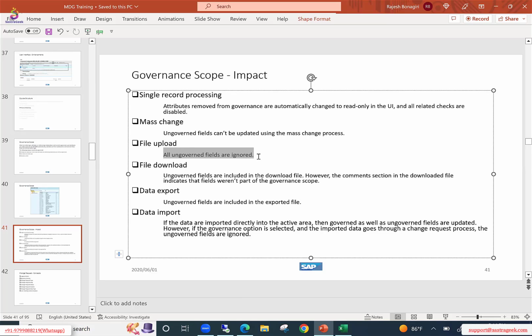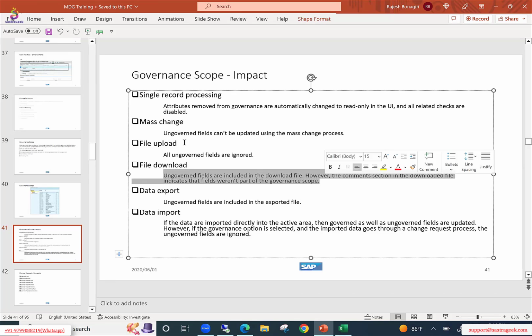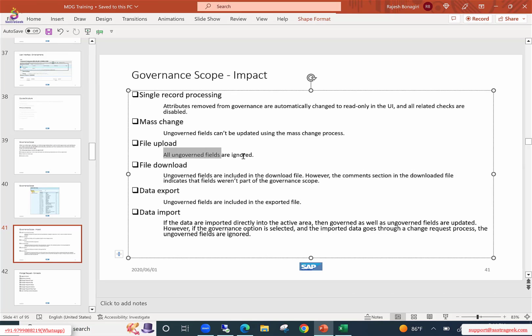Okay. Now, in case of file upload also, we will discuss file upload in mass processing. In case of file upload also, though in your input file, if you modify those attributes and upload your file, system will ignore those values. Okay, and download means whatever the value. See, here upload means from your input file you are uploading the data into MDG system. Download means the data from your SAP tables will be downloaded into your local machine in a file.